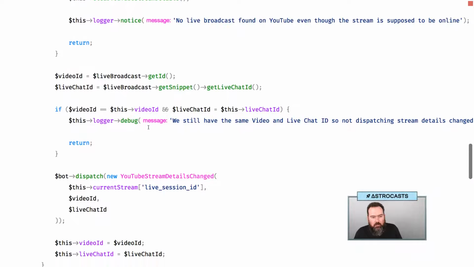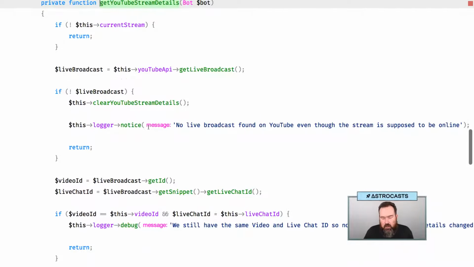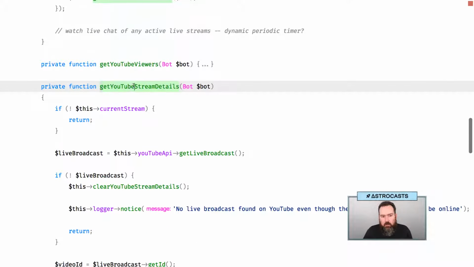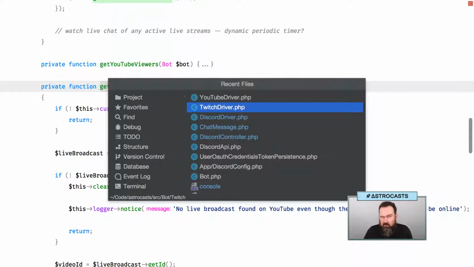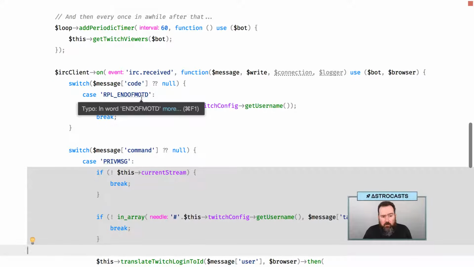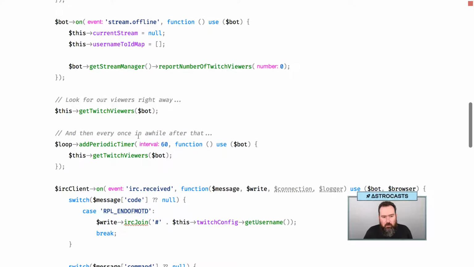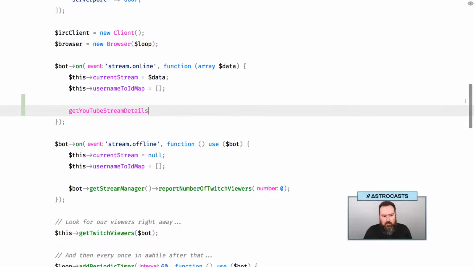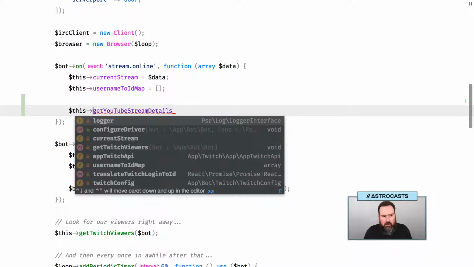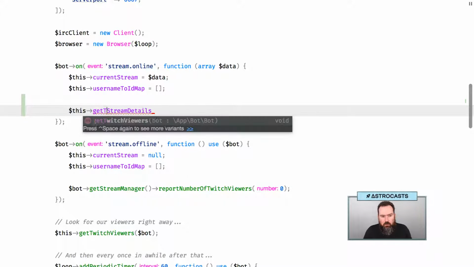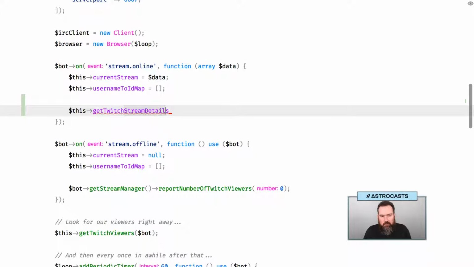Okay. So this is going to be relying on something that I found in, I think it was the Twitch Dev Discord channel. And so what I'm going to do is when the stream comes online, I'm going to do something similar here. This get Twitch video, or Twitch archived video, and pass the bot.